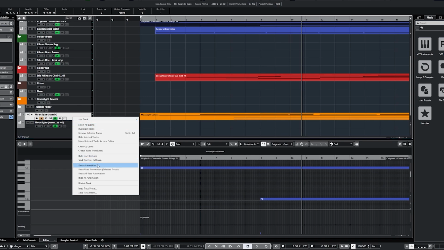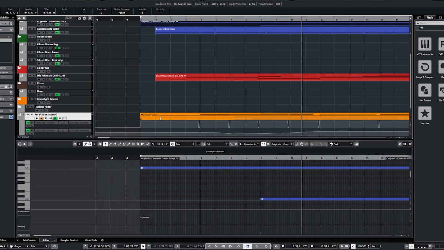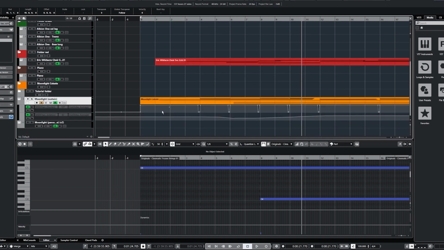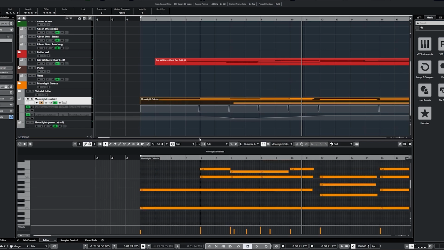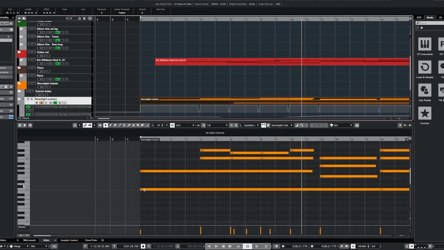So what I'm going to do here, let's have a look at the automation. And so what you'll notice here, sustain being CC64, I'm effectively holding it and just dropping it where I'm changing the chords. Now the chords are nothing other than a C and a G in the left hand.